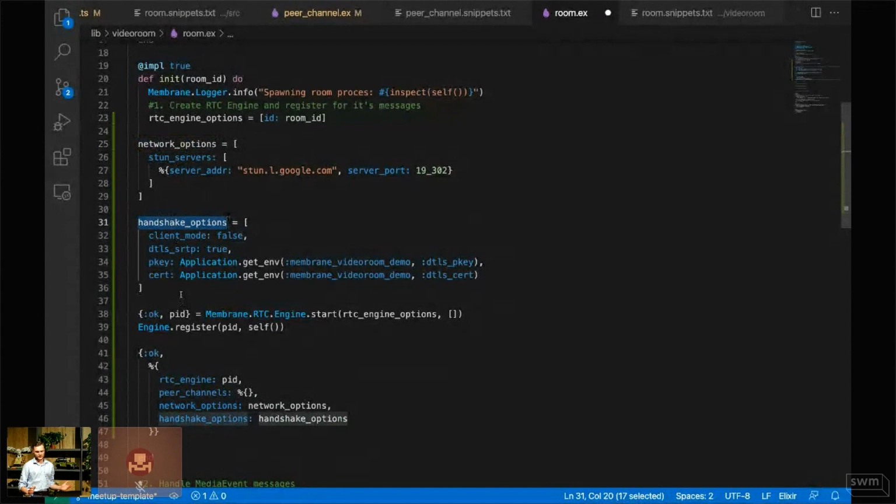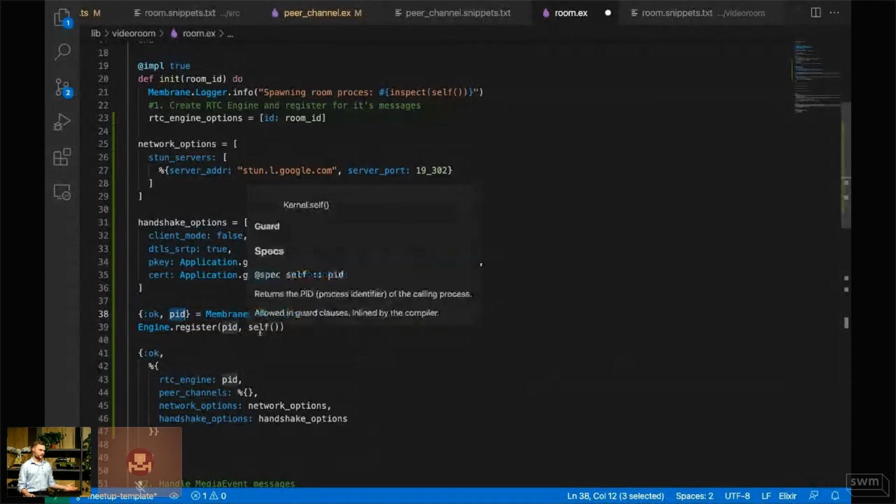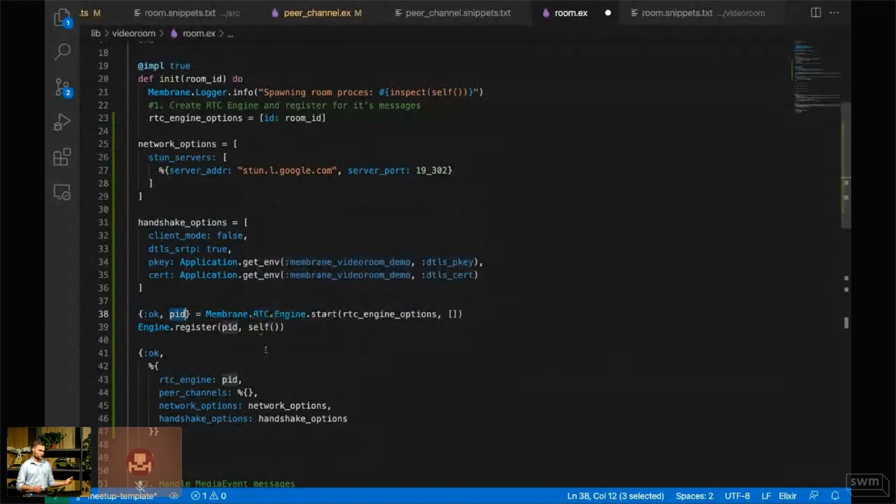What is important here is how we start the RTC engine, and we do it just over here. So we are starting and getting the process ID of the newly created RTC engine process, and we register ourselves, so our room process, inside that RTC engine, so that the RTC engine will know who to talk to when it wants to send some media events to the client side, for instance.